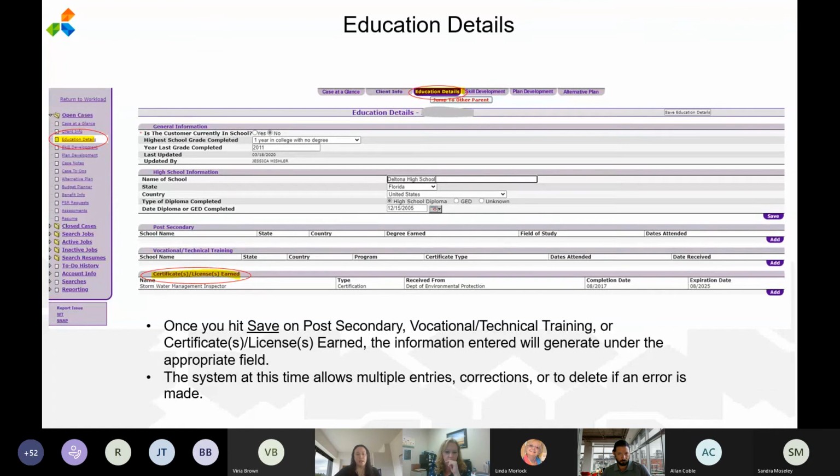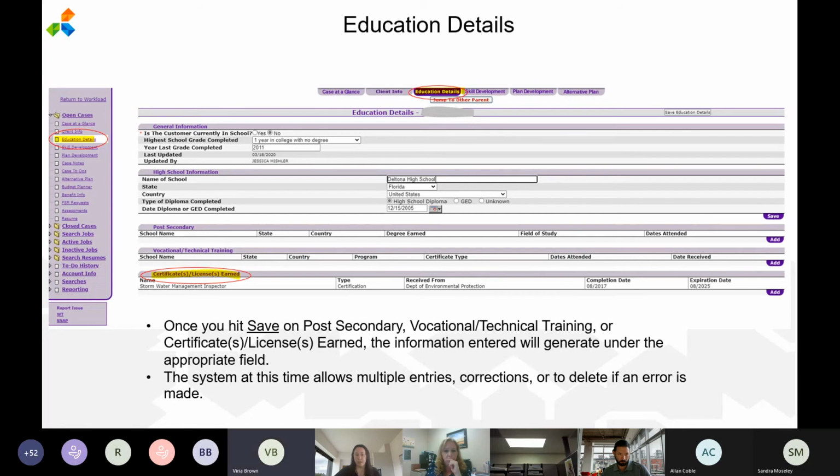Now, notice under post-secondary, vocational training, or certificates, you're able to enter multiple. So once you've entered, for example, under certificates and license earned, there is one entered here. You're able to hit the add button, and then you can go in and add another certificate or license. So under post-secondary, you could have a bachelor's listed and an associate's listed.